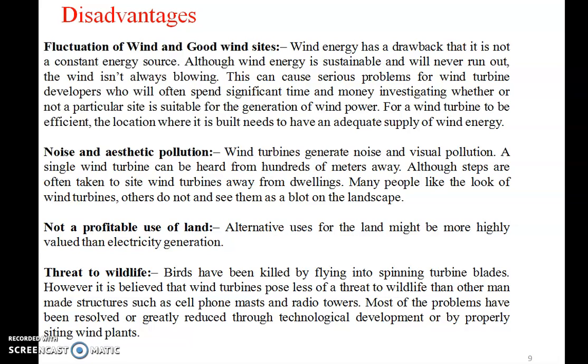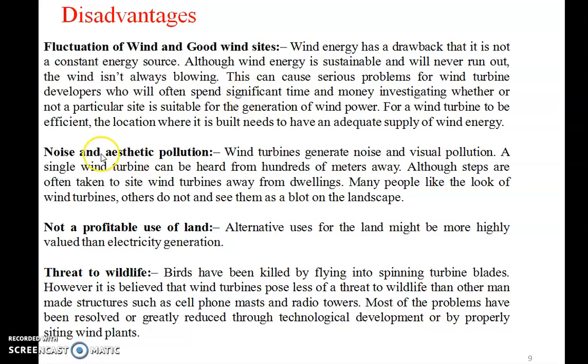That means what? Now, I always know that the input wind is never constant. It is always changing. It is always in fluctuating conditions. So, while erecting any wind power station, the selection of the location for a typical wind plant is always a typical one. That means a lot of research and a lot of studies are required for selection of any site for a particular wind power station.